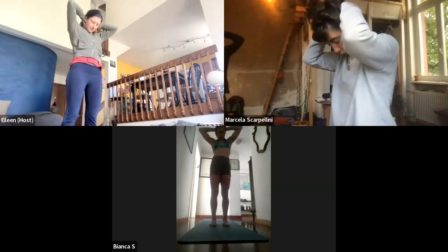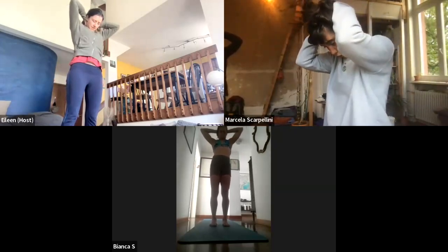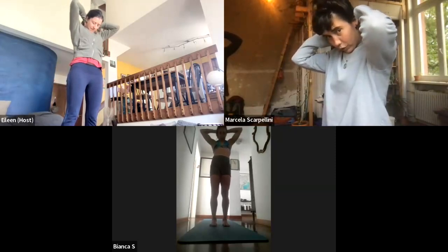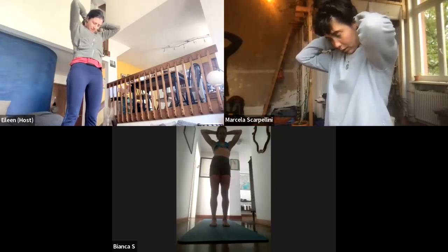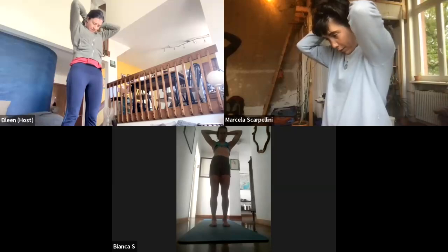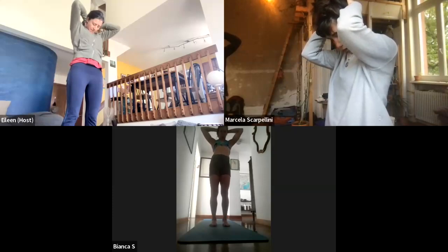And here we're going to breathe for five deep breaths. So you push your chin into your chest, but your head wants to come up. And what this is doing is creating a lot of space in your cervical spine. This is really good for when you have a headache. So just gently push your chin into your chest, and the head wants to come up.